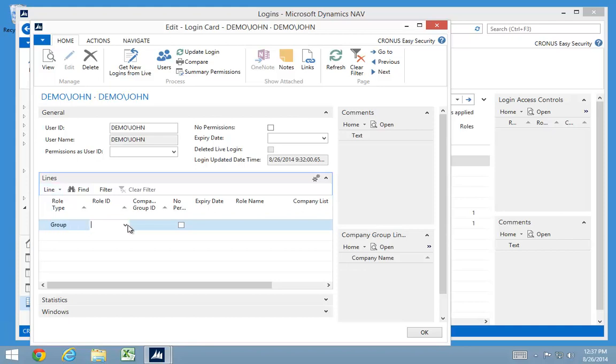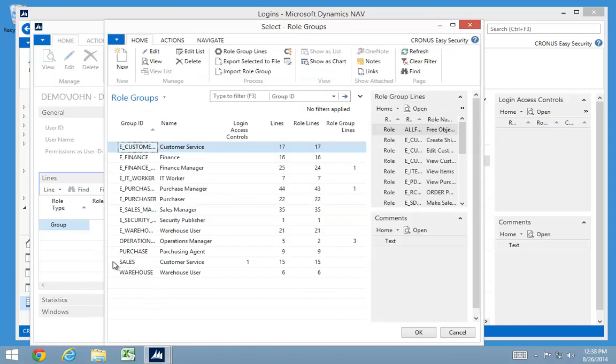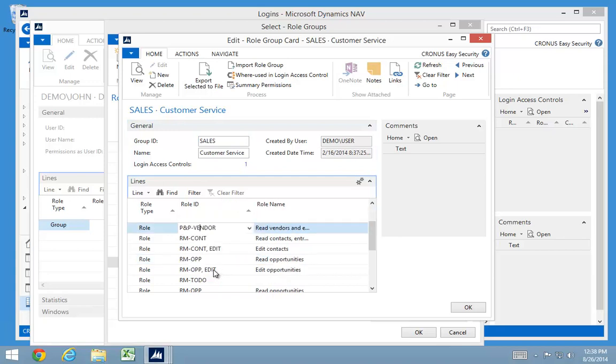Instead of adding roles, it's a way of combining roles into a much more manageable size. So when I look at this role group called Sales, I can see it contains multiple roles in here. One being the basic, so people can log in. Let's just go to the card in here. But also all the roles that are the functional ones, what the user actually needs to be doing.